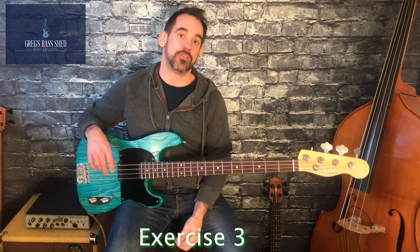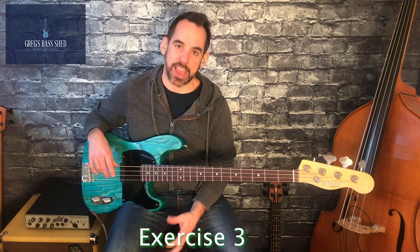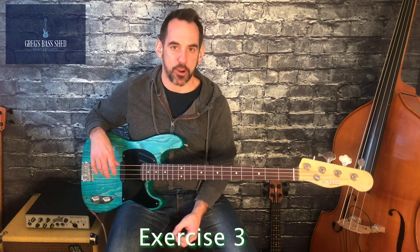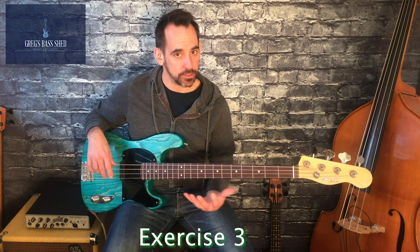Also remember to say the notes out loud, again, as you're playing them. Try this slowly and it's guaranteed it will frustrate you. You know, I remember doing this exercise, it took me ages to get this one down. But there's particular patterns that can help you.